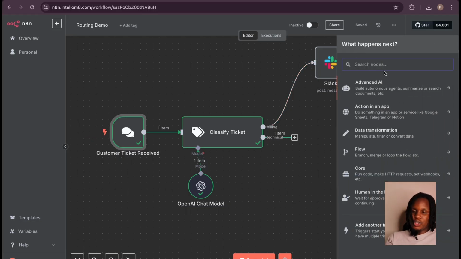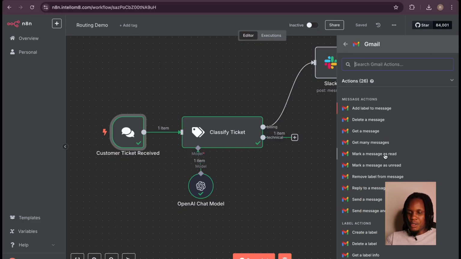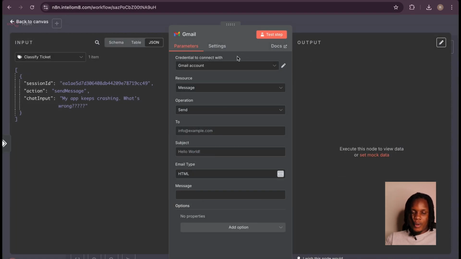Then we add the Gmail node, that one right there. And as you can see, there are lots of options, but specifically what we want to do is send a message. So we have that. Gmail credentials, again, I'll put in a link to the n8n docs for you to help you set this up. But some other stuff you need to fill in is the email to send to. I'll just send it to myself.